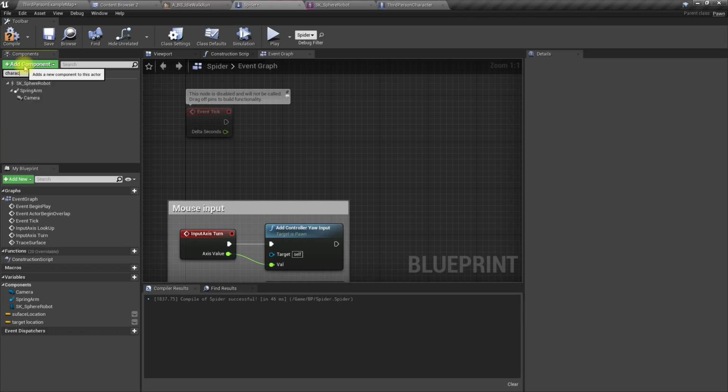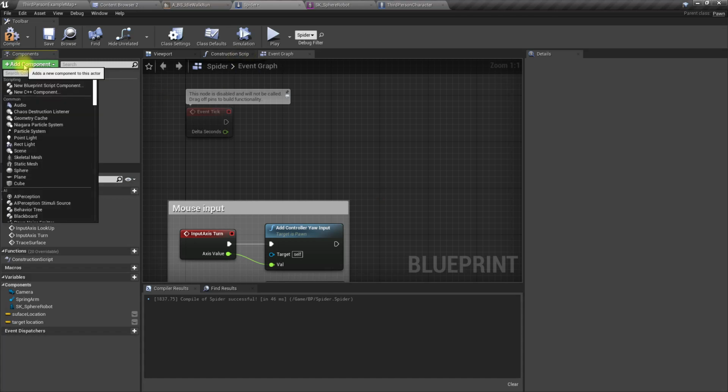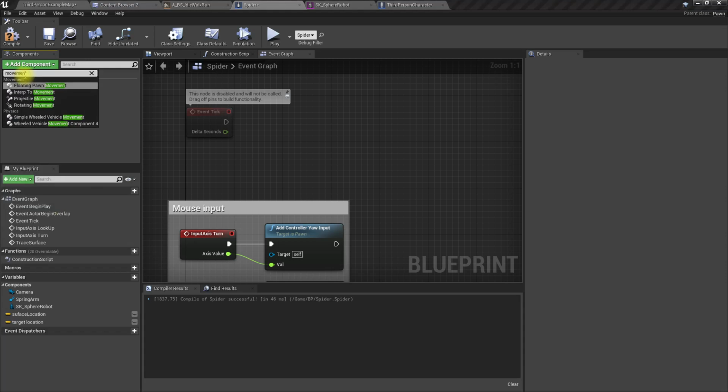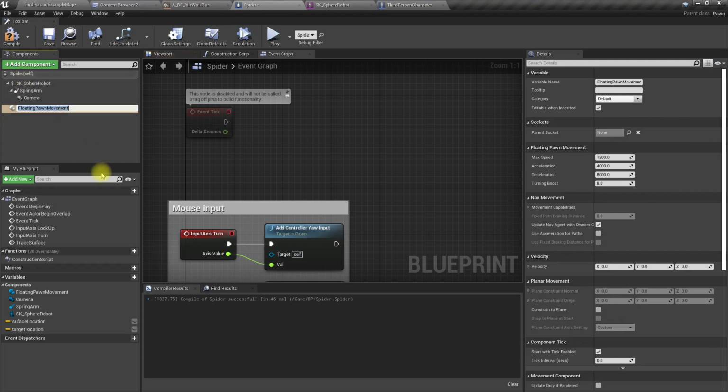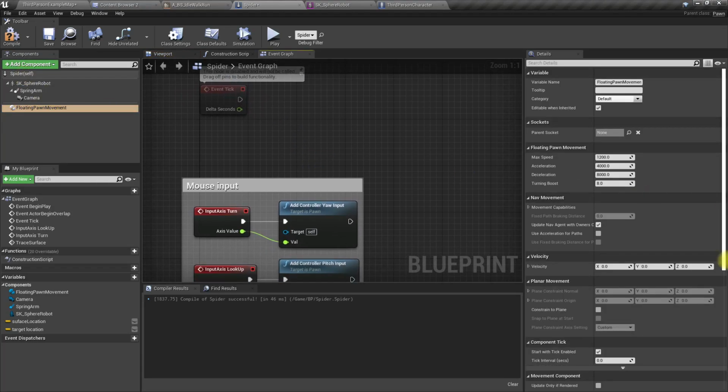And when we are going on the walls, we can use the flying mode. It's not available. Yeah, right, it's only available for characters. So yeah, we have to use floating pawn movement.